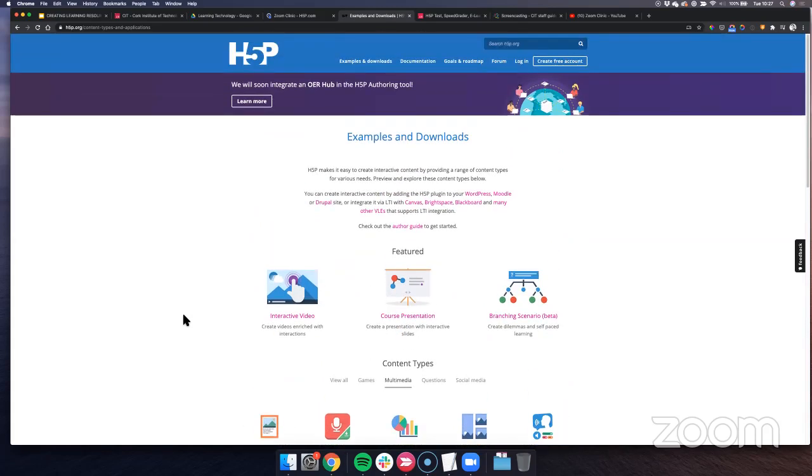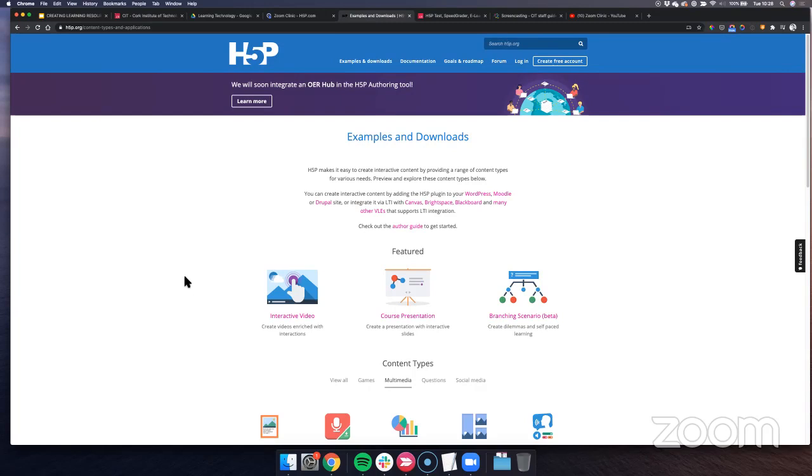Now, I suppose it's important to note that by and large, people that are using H5P would maybe use it more for formative assessment rather than anything that's high stakes or summative. Where you might use it is things like knowledge checks, or providing an interactive layer over something like a screencast that you might have developed that checks the knowledge of the student on a particular part of that screencast.